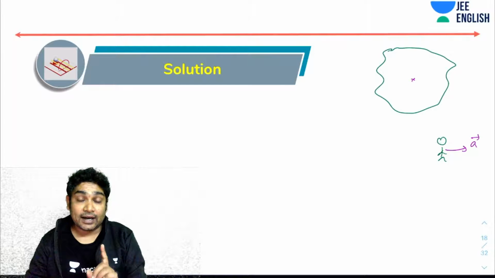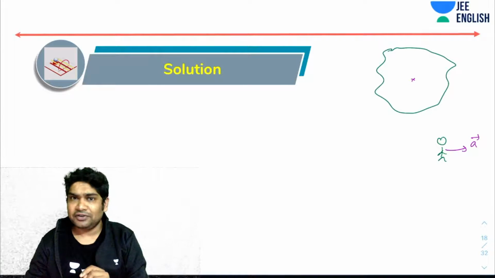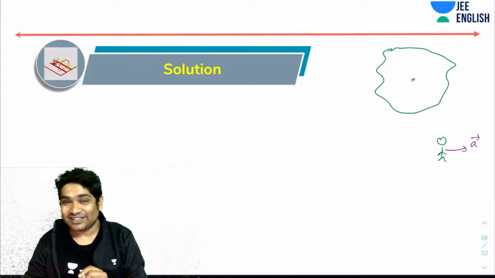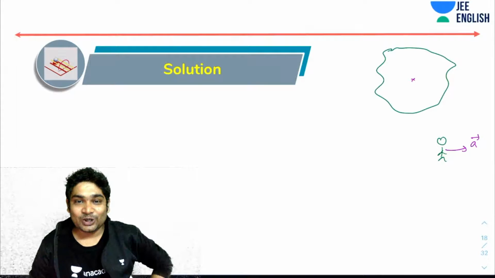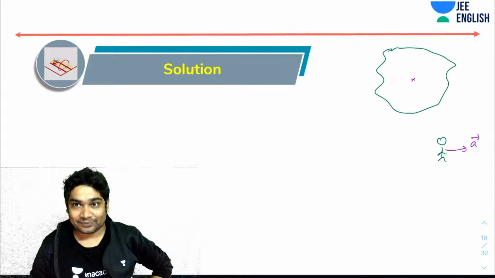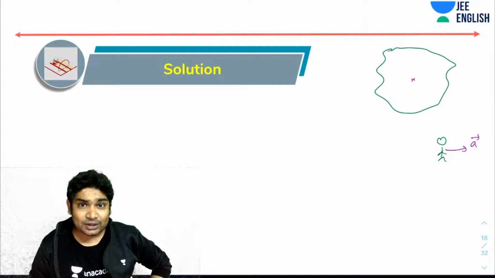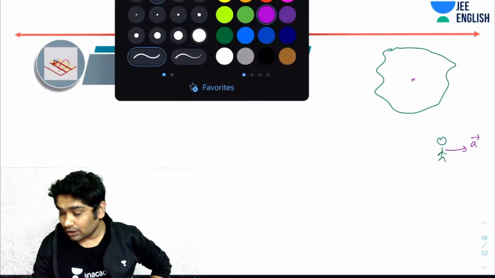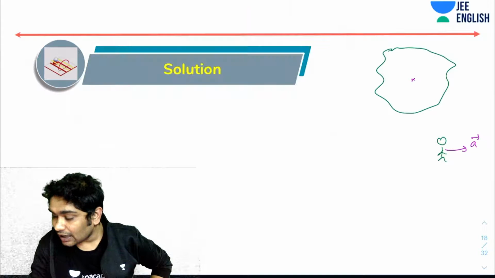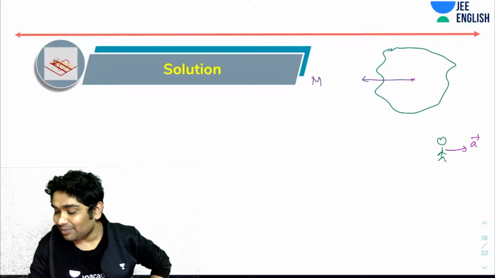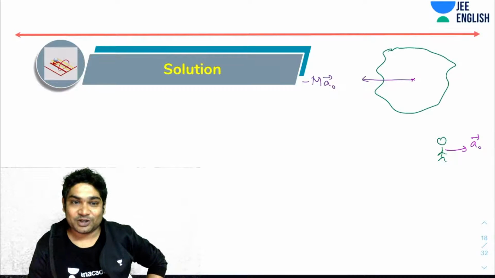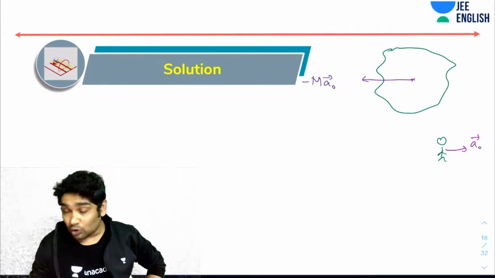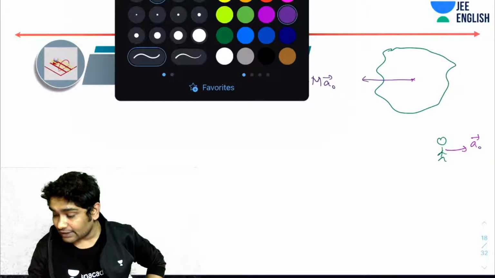The logic of that I have explained in my class. I don't know if I have. So maybe if I haven't, I will explain it one more time. So how do you know that the net pseudo force acts on the CM? So first I'll tell you that the net pseudo force acts always here, and its value is m times minus a of observer, where a of observer is the acceleration of the observer. So the net force always acts at the CM.